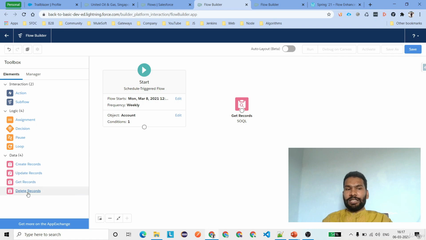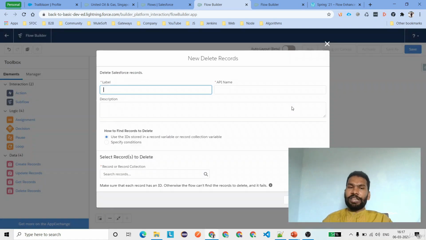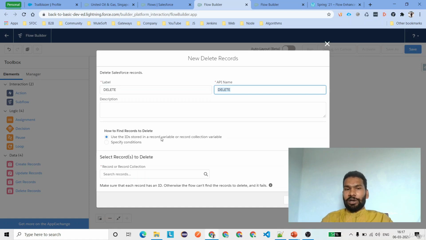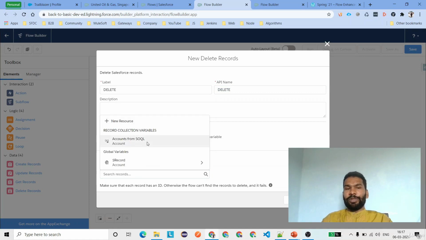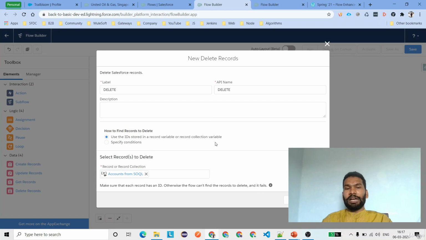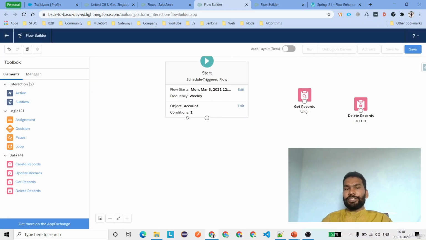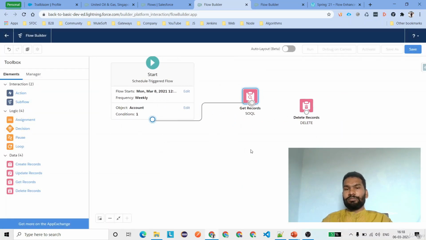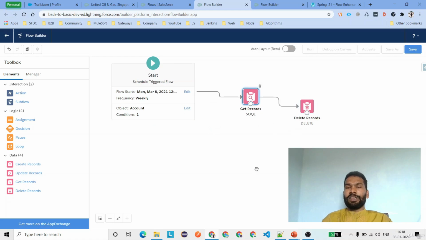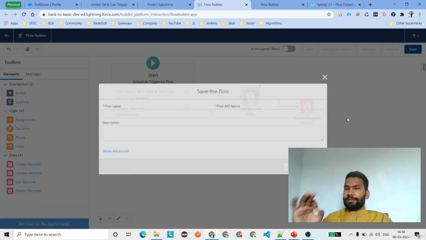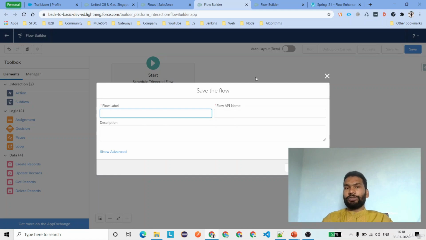If you want to delete these records, to purge the inactive ones, you can use delete. Use record IDs stored in a record variable or a collection variable. Under how to find the records to delete, just select whatever the previous element is, and done. You just need to connect the dots between the elements. Go ahead, click on save, provide the name and tada.